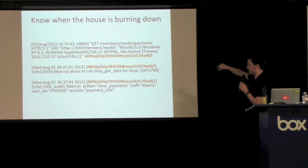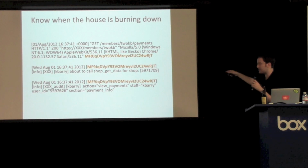Because you almost never go from the top down in this. You're not tracing requests through unless maybe you're debugging something. When you're investigating incidents, you're investigating errors and things like that. You're starting from the error, and you're saying, okay, I now have the error in my error logs. I want to know what caused that. What was the request that actually did it? So you trace back up your stack across your info logs back up to your access logs and things like that.